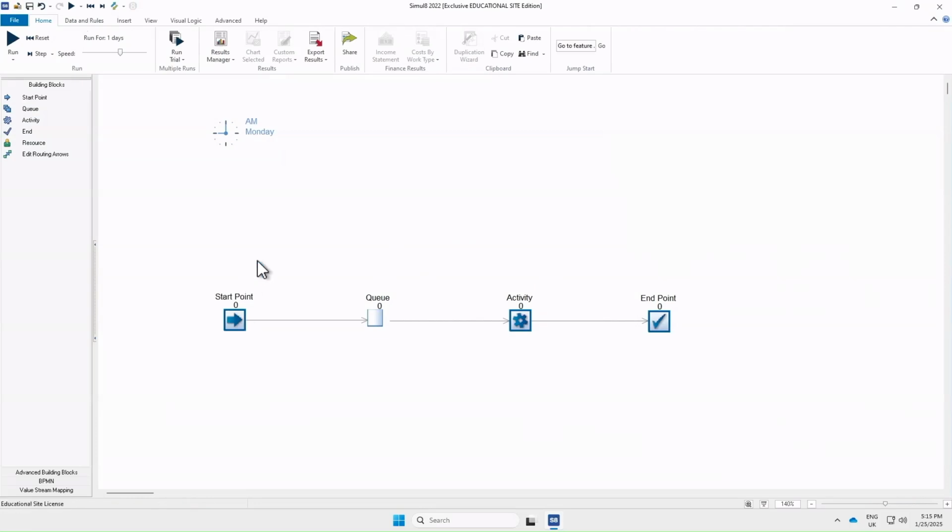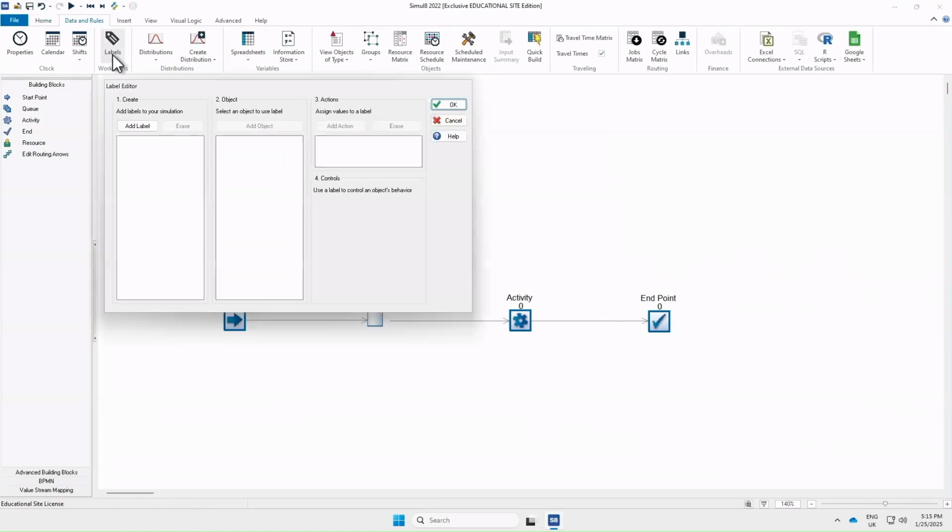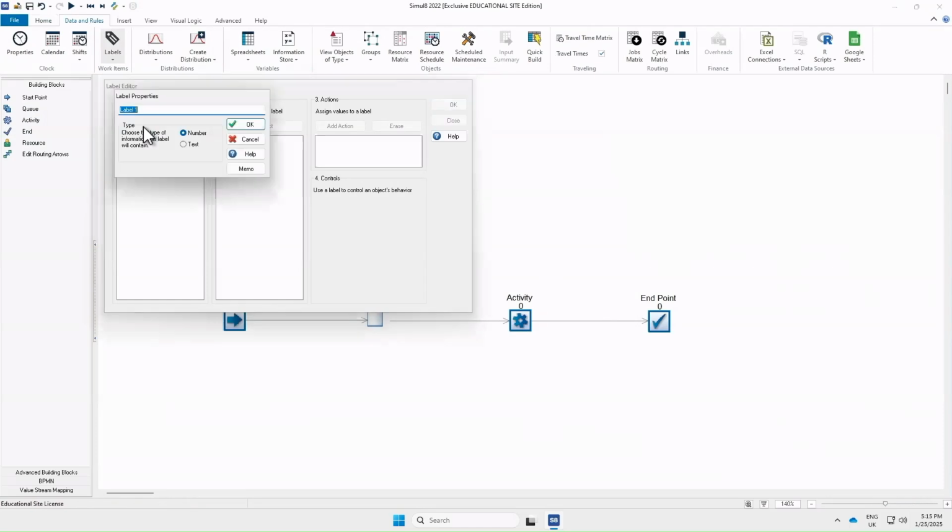Let's do it now. We can go to data and roost, go to label, and we will see the label editor window. Right here, let's add a new label. Let's call it customer ID, right? And let's choose the default type of this label, which is number.